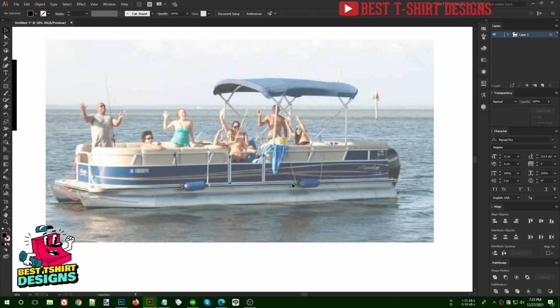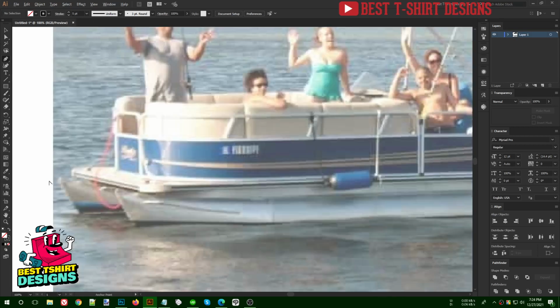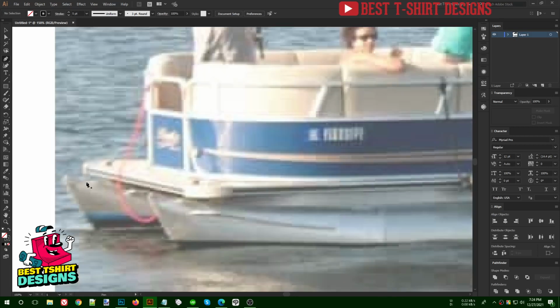And for this boat here, as you can see, this is a big shape. If I just ignore all the details, this is just a big shape and I want to make a design for that. So the first step is I'm going to take my pen tool and I'm going to make it in a stroke, not in fill mode. With a stroke style I'm going to just draw some random shapes from here.